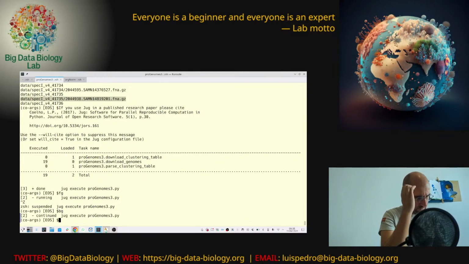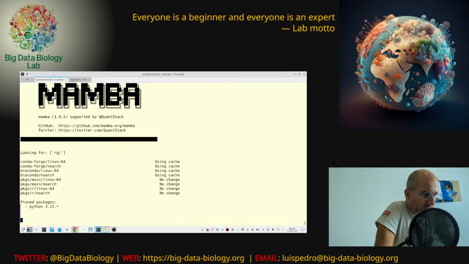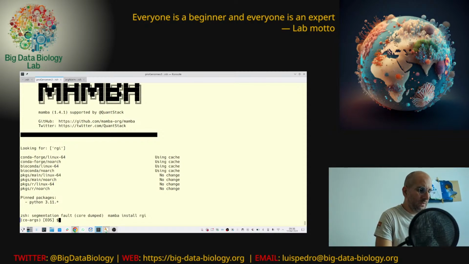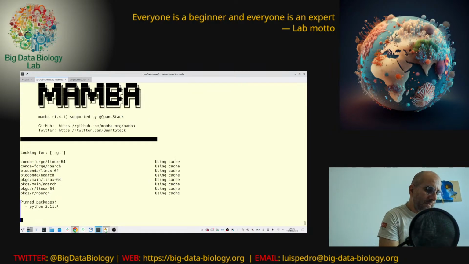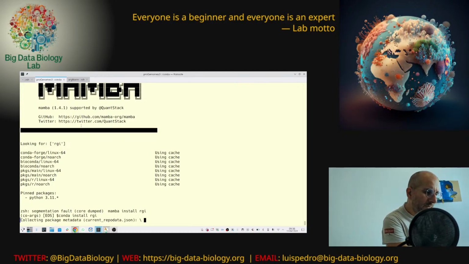So now, for example, I'm actually not sure this is going to work. Just quickly check. Might be a bit of a pain. Oh, nice. Nobody expected that. Actually, I think this is not going to work, because I think RGI does not like recent versions of Python sometimes, and this is 3.11, and RGI I think is going to complain about that. Okay, so I'm going to try Conda instead of Mamba, which is probably going to run for a long time and then do nothing.